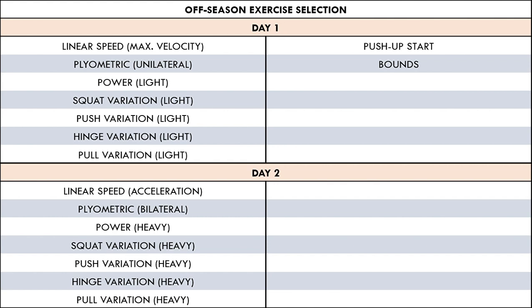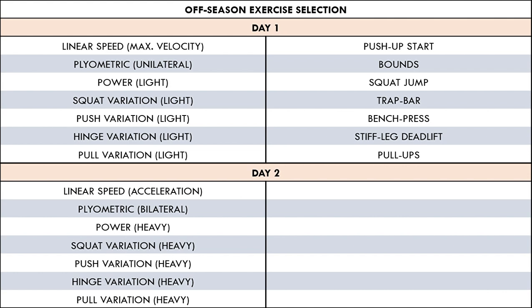For a power exercise, squat jumps were chosen using a moderate load, and for the strength exercises, we have chosen the trap bar, bench press, stiff leg deadlift, and pull-ups, all with lighter loads and higher repetitions. These exercises were simply chosen to train the full body with different movement patterns. The trap bar is a squat pattern, the bench press is a push pattern, the stiff leg deadlift is a hinge pattern, and the pull-ups are a pulling pattern.